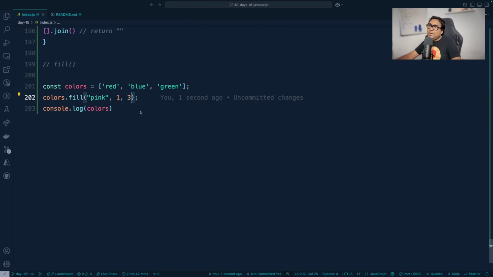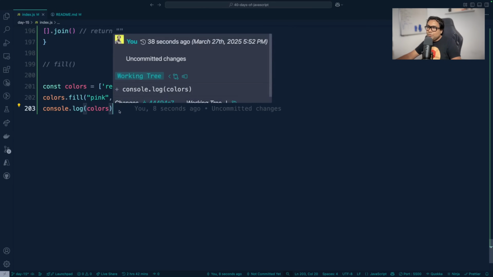So it means that you are going to start from the first index and you are going to cover till the third one, till the third element. So what is the third element? First element, second element, third element, till the third element. So the first parameter is always the index value from where you want to start. That is where 0 and 1. Please remember this difference. And the last one is always about the length, till what length you want to go. So I want to go till the green. That's what it is.